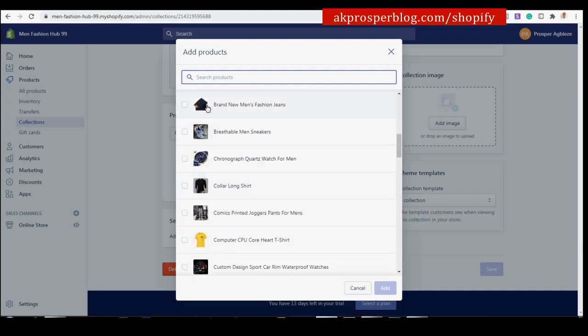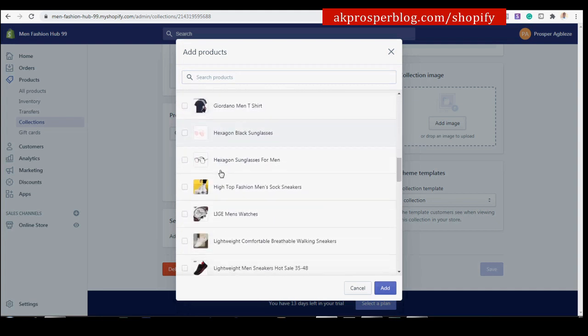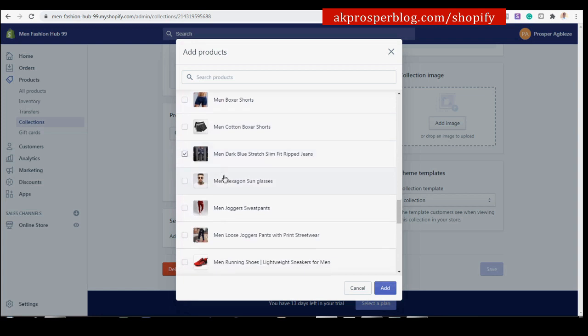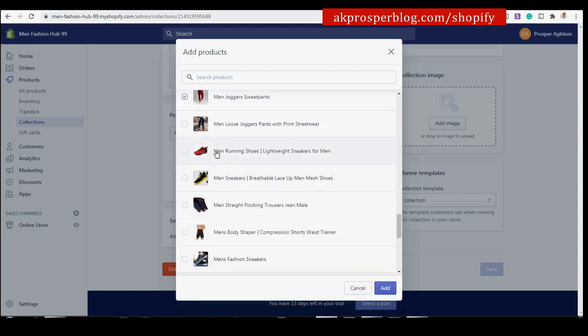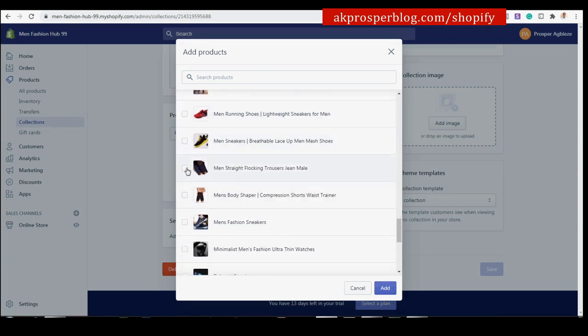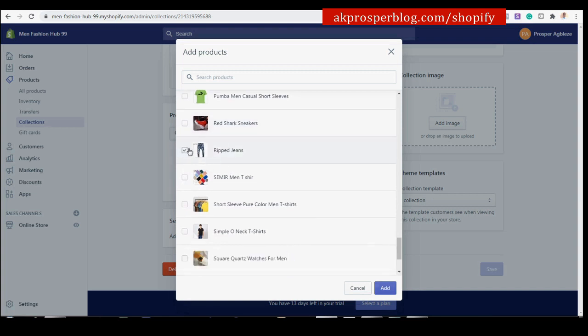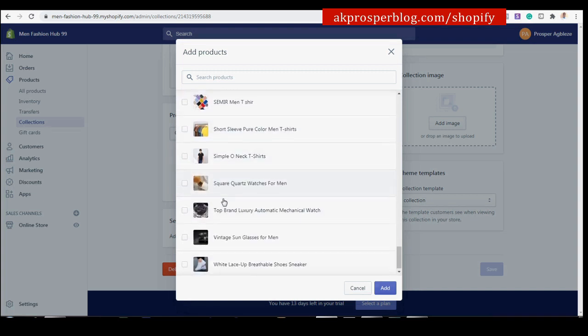So let's select trousers. Here is one. This is another one. Then this men joggers, I'll add it under the trousers collection. This is another jean. This ripped jean under the trouser collection.